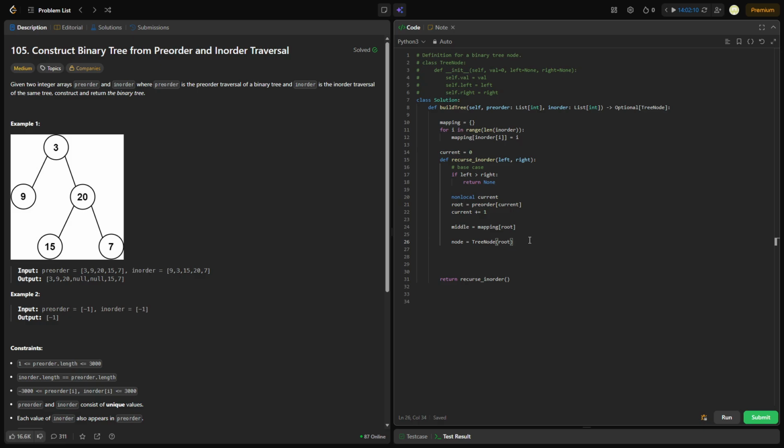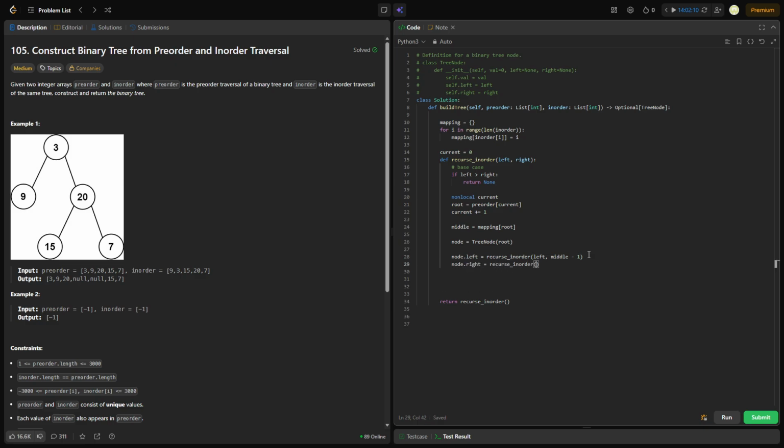Okay, so now when we go left, we're going to say node.left, and again we're using recursion, so we recurse on inorder. What should our left be when we're going left? Our left should be whatever left is initially. The right is what's going to change, which would be middle minus 1. Because when we're at this 3 and going left, the right window would shrink. We want to keep handling everything to the left, so left remains unchanged, but the right changes because none of these values matter for the left subtree. Same concept for the right.